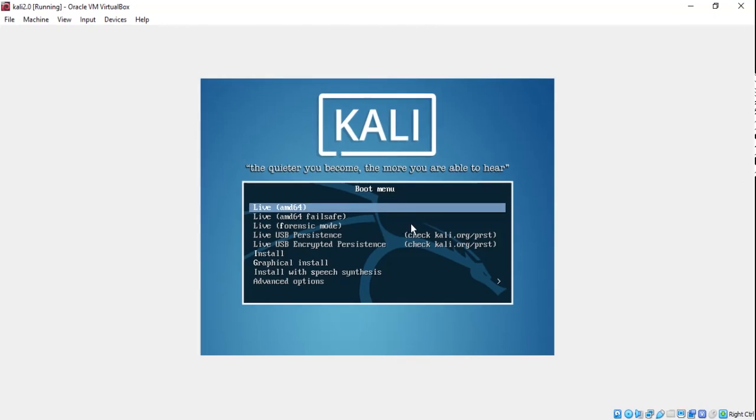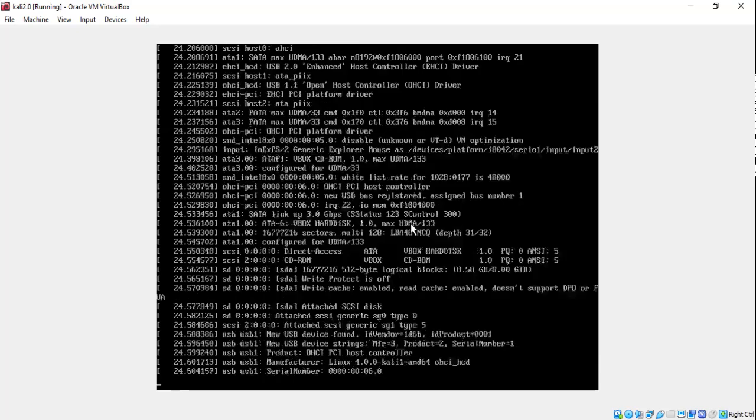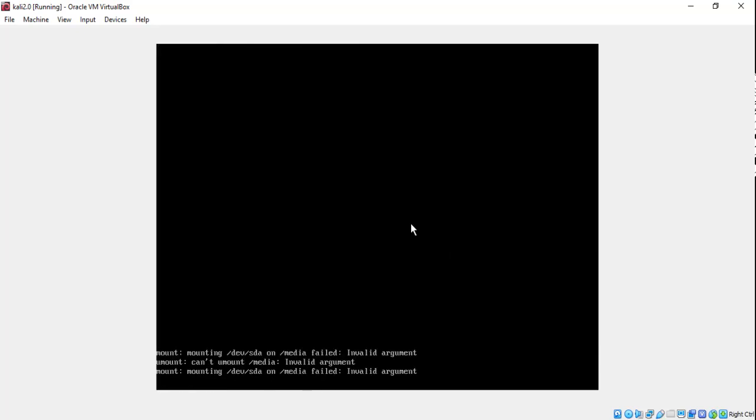So it is going to start the installation process for Kali Linux. Okay, now here you have different options, like either you can run Kali Linux live, or you can install it, or you can install it with graphical version. So we will select graphical install. So it's loading. It says invalid argument.